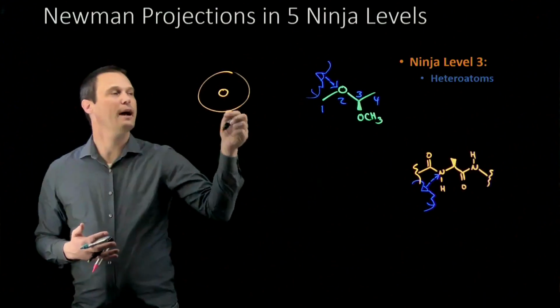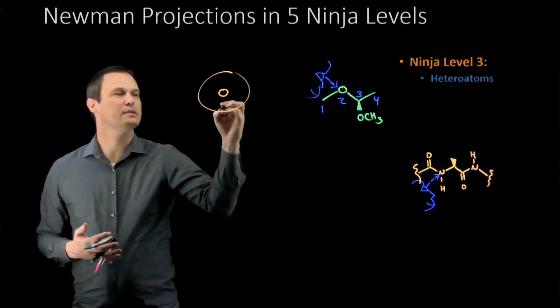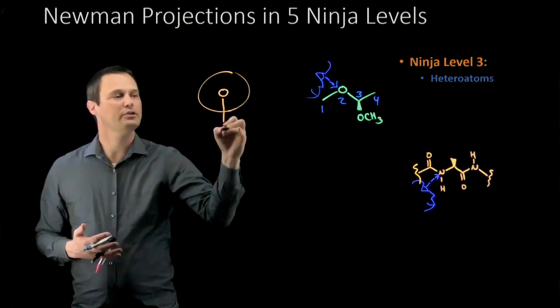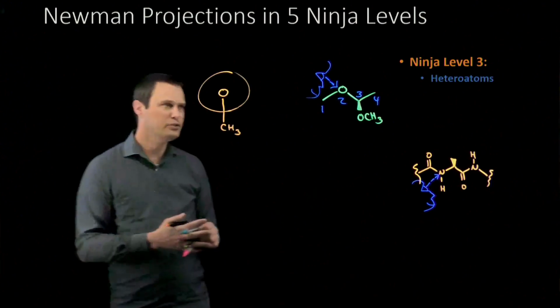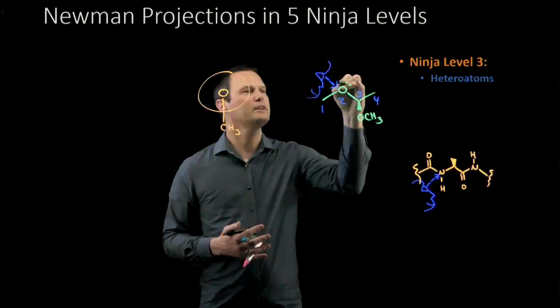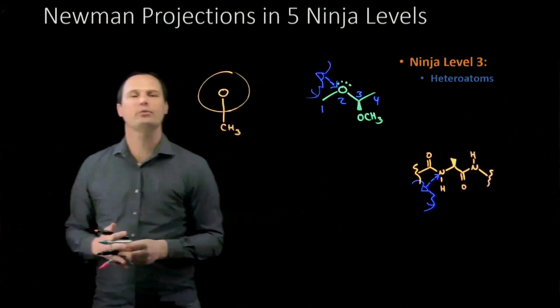It's attached to the front oxygen, and it's going to be in the vertical axis since it's in the plane. So we'll draw a vertical line straight down from the oxygen showing carbon number 1. What else is attached to that oxygen? Well, there are 2 lone pairs attached to that oxygen, and this oxygen is sp3 hybridized.